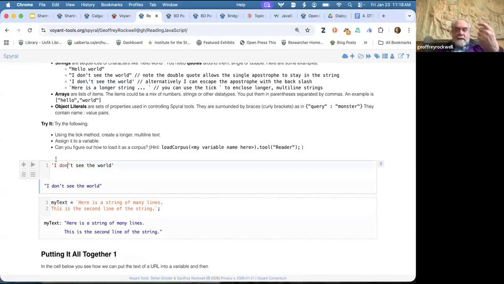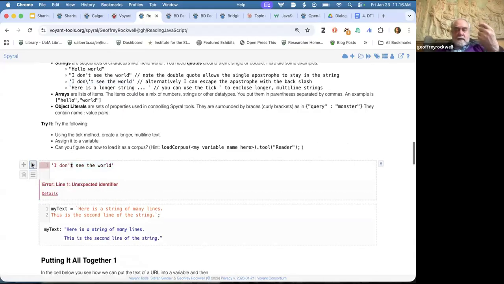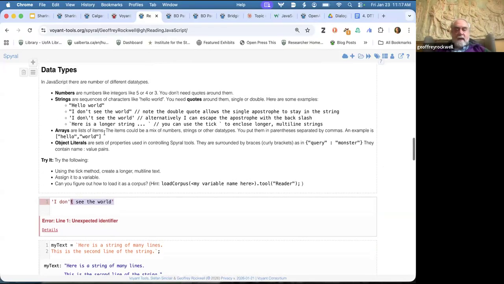Whereas if I take that backslash out, now it's going to complain because as far as it's concerned, this "I don" is the extent of the string, and it wasn't expecting to see anything that followed it. So you always have to be careful with strings that you don't have the delimiter that delimits the edge of the string inside the string itself, because then it'll choke.